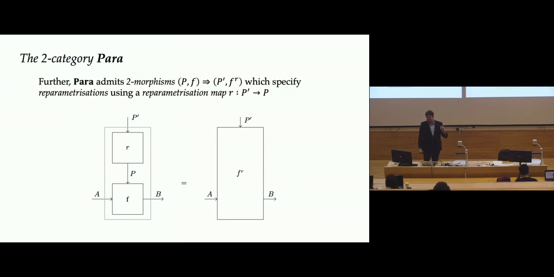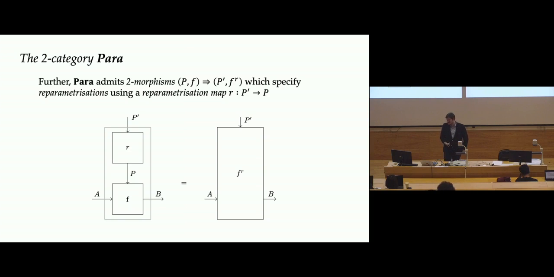And one thing that this parametric construction now allows us, which we couldn't do in the Set category, is we can also talk about two-morphisms, so maps between parametric maps, and those are reparametrizations. So basically, can I specify a function from A to B, but using a different set of parameters? And you can do this using this reparametrization map R, which maps a new set of parameters to the original one. And once again, the block diagram hopefully makes it quite simple to see how you can apply this two-morphism, right? So this R, which maps P prime to P, gives us a mapping from F to FR, which is a reparametrized function. And this is now a two-morphism because it maps the original F box to the FR box. It's a mapping of those two guys.